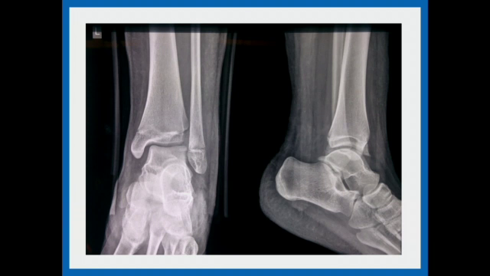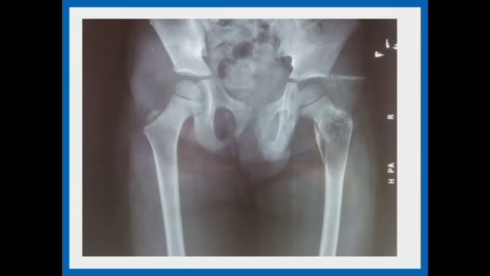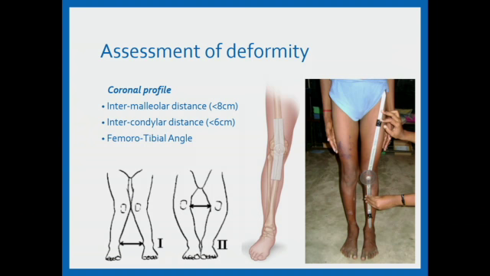This is just to give you a few examples. Trauma around the physis, suspect development of physeal bars in the future. So you need to follow them up, observe them, and look for development of deformity, and you can intervene early to prevent progression. This is another case where there was an infection around the physis, which has resulted in a physeal bar, which you can see on this MRI scan. And then the tumor with a subsequent pathological fracture, and this can result in a coxa vara deformity.